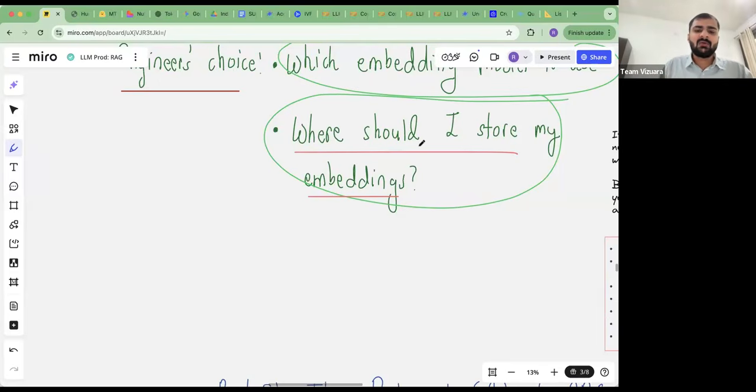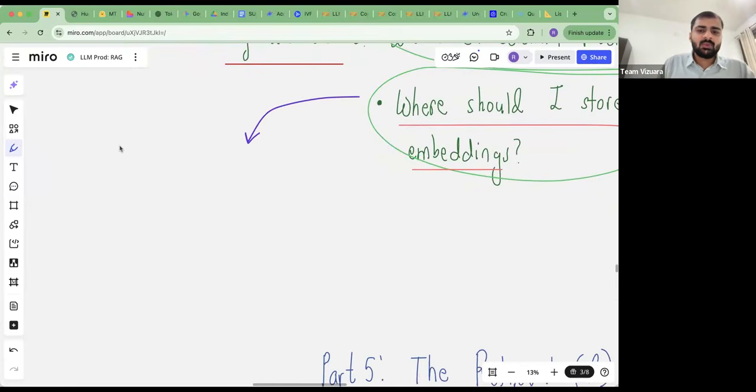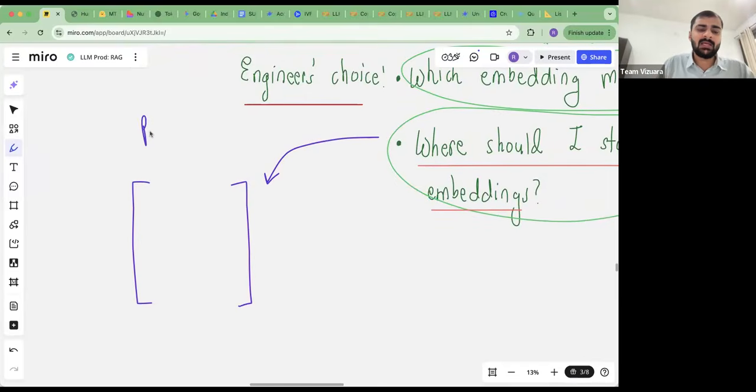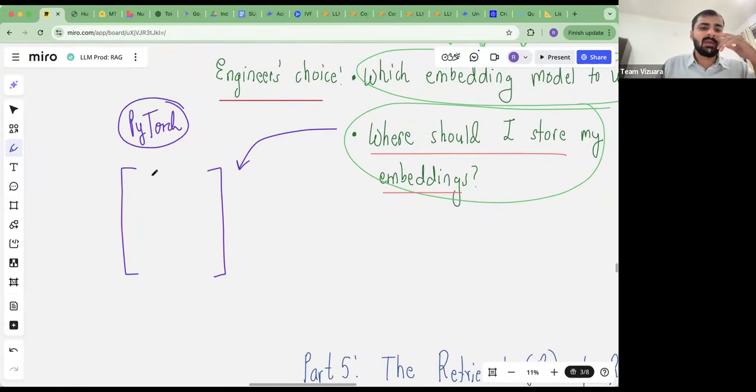The simplest thing is, why not just store it as a tensor in PyTorch? Why do I need a vector database? I'll store, let's say, 100,000 embeddings in a PyTorch tensor.